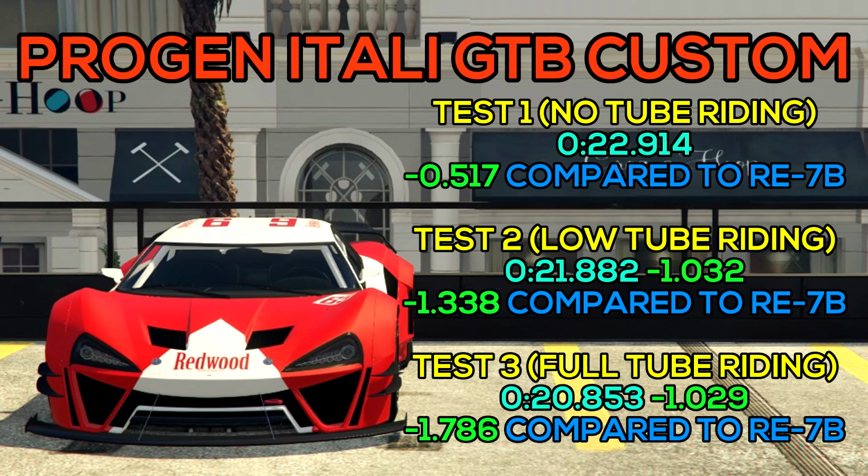And I believe that the reason for this, and why cars like the Untitled GTB and the T20 are so much better at the tube riding, is because they're a little bit smaller. If you look at the size difference of them, it's not a significant difference, but it's enough. And I personally think that the RE7B is dragging itself along the floor a little bit when you go through the tubes, which is slowing it down rather than speeding it up.